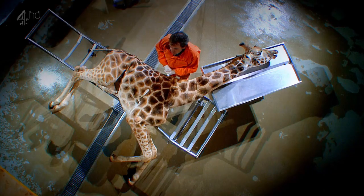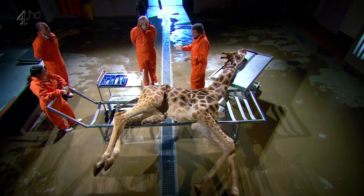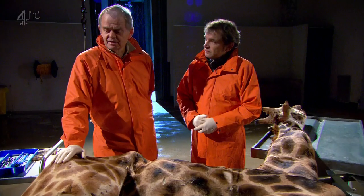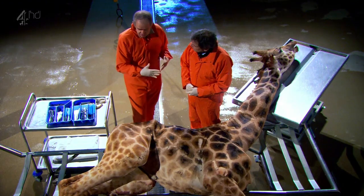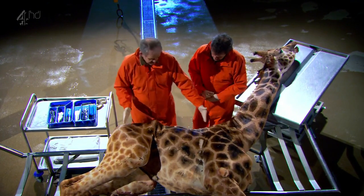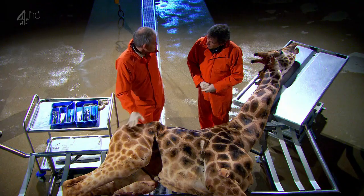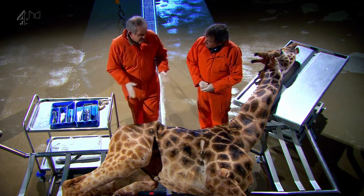Here in the post-mortem room, our dissection will be led by giraffe expert Graham Mitchell and anatomist Joy Reidenberg. Graham, 'specialised' is the word that absolutely comes to mind when you talk about giraffes. It is truly a remarkable creature — when people look at it, what do you see? Everyone sees an extraordinary shape: a relatively narrow and short body, enormously long legs and enormously long neck. Why did a creature evolve and end up in this way, and what were the advantages of having a shape like this?